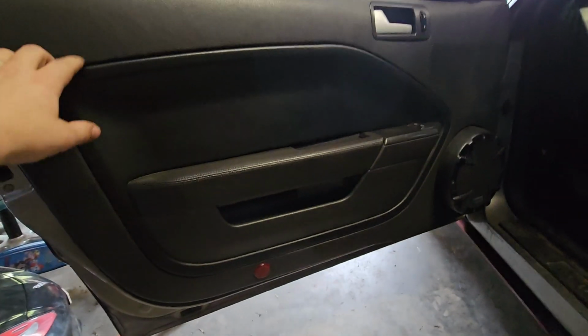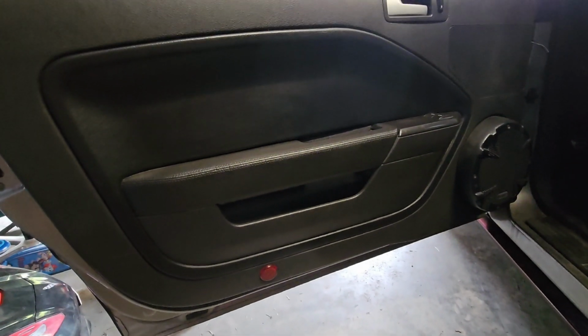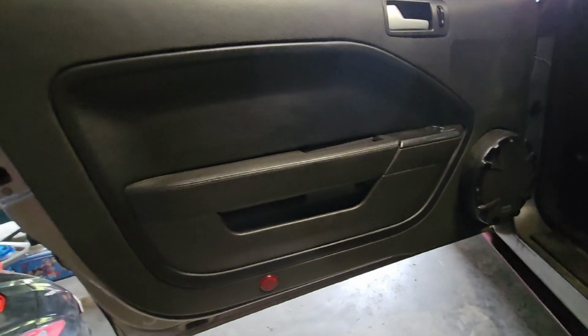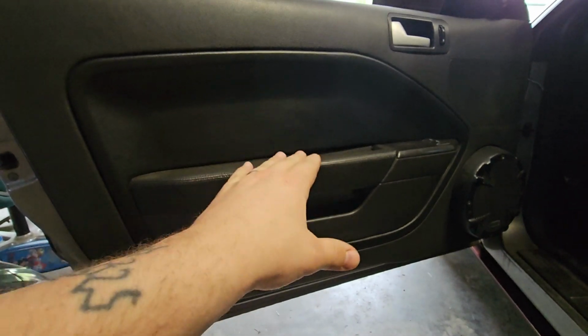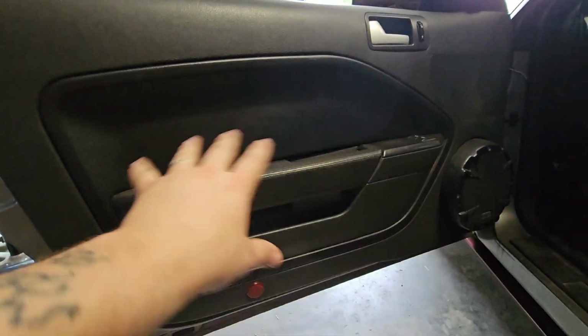However, these have stuck on here. They're doing great. They're in there good. I've slammed this door and whatever, and they've held up nicely. So no more of fixing the doors where they had that one material that always sags or comes off. No more doing that over and over and over. I got tired of it.